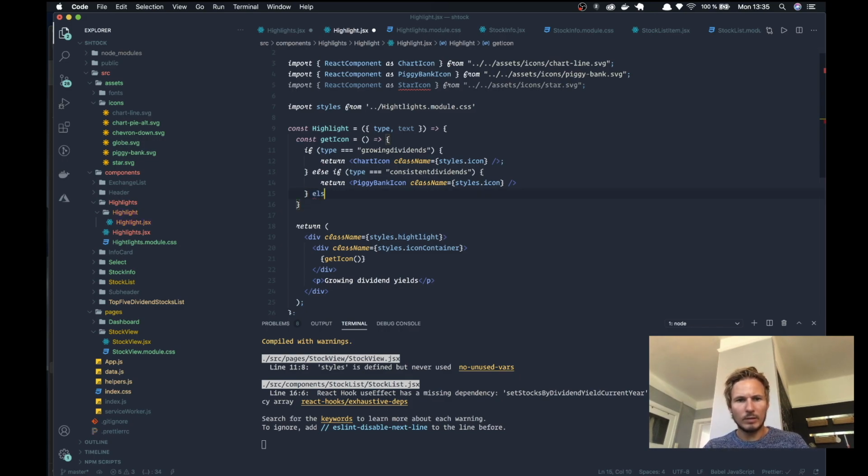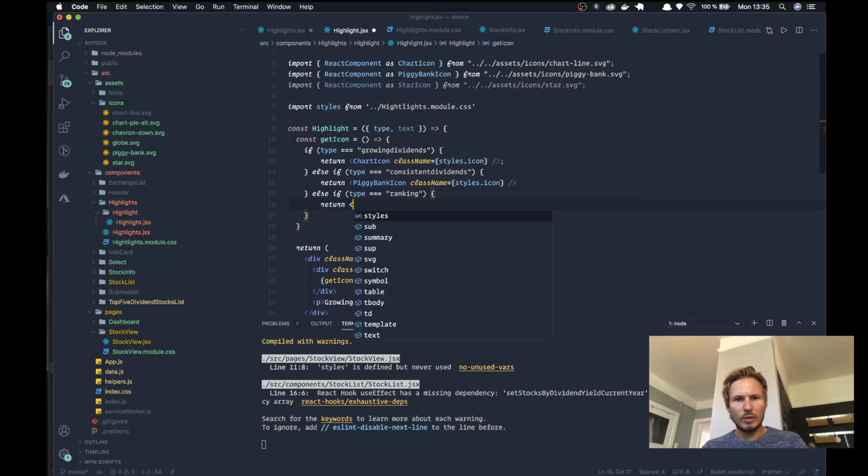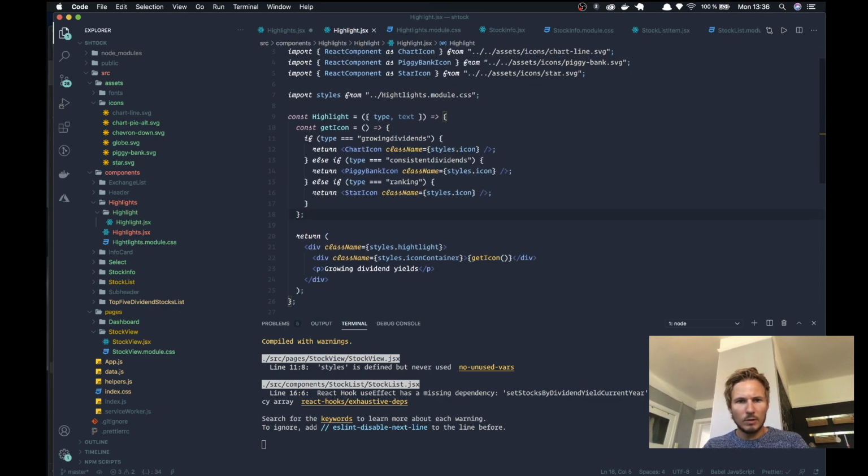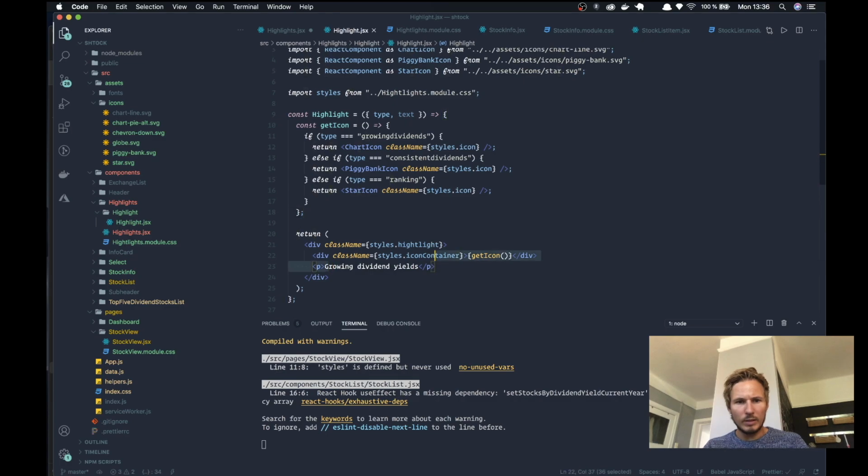And we'll add a check for ranking, and we'll return the star icon, and we'll give that a class name of icon as well. Alright, and then inside of the paragraph we'll put our text.